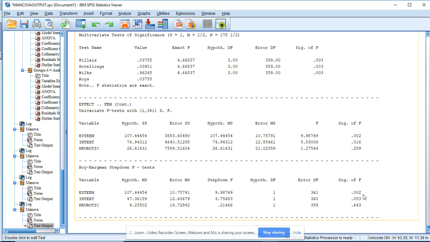Now, one thing when you do the write-up, and the book shows you the example of how to note these things in APA format, is that you need to note the step-down F or the univariate F right here. Now, esteem is the same for both of those because that's the same calculation. You didn't add anything that you're controlling for self-esteem because of the order of priority we put it in. But you are controlling for self-esteem when you look at the introversion, extroversion, so that's why those are different. And I don't know why it keeps saying double click. Okay, so this is 5.83, and this is 3.76 if you round. And you see here that's not significant. And neuroticism is still not significant in either one.